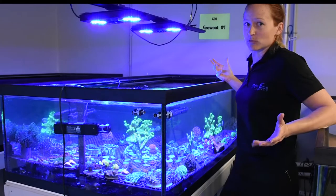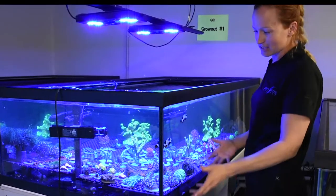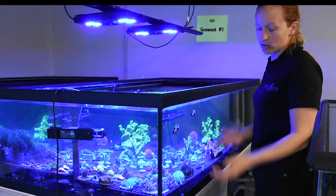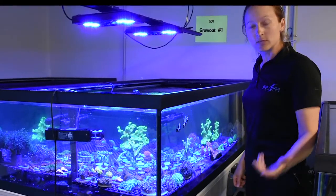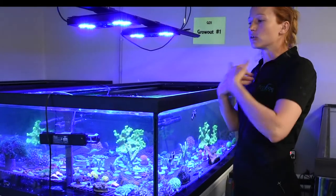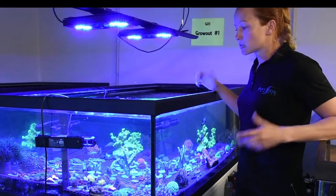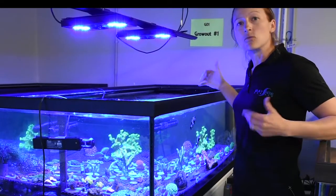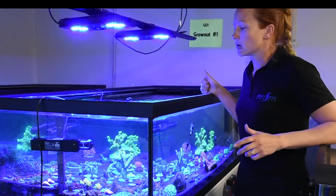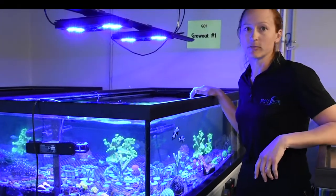Who wants to cut their bounce mushroom with a scalpel? Well, we did that — we do it all the time. That's how we make frags, right? We have scalpels or our diamond saw. All these corals, we can take one coral, grow it out for a while, and spread it within our community. That's our goal here — to become more self-sustaining so that we don't always have to import corals; we may simply grow them here ourselves.